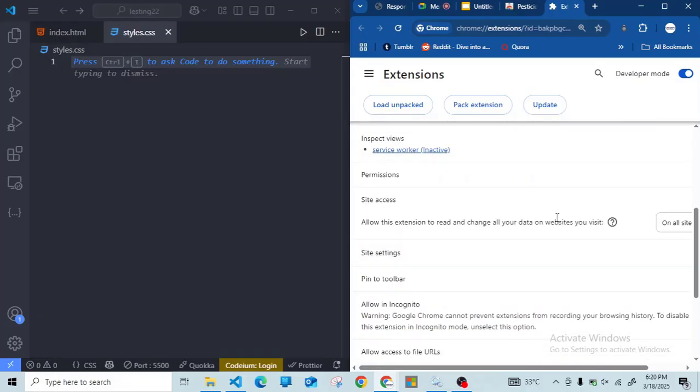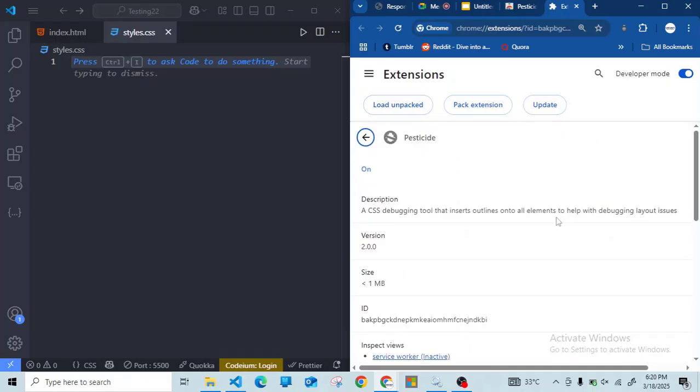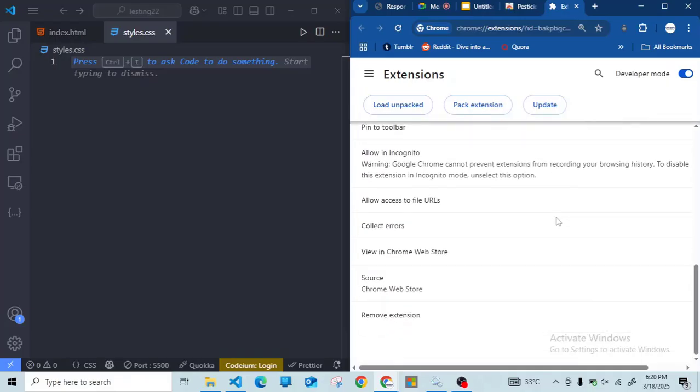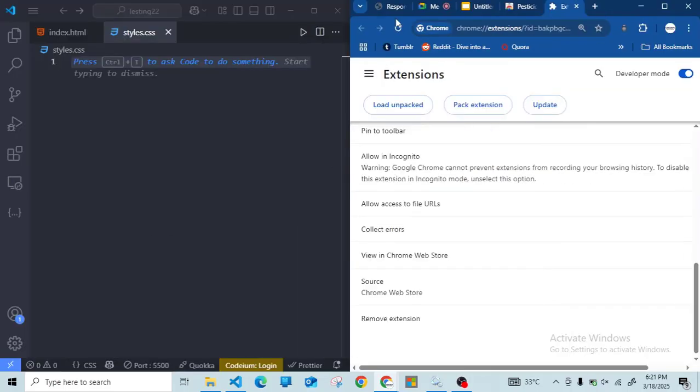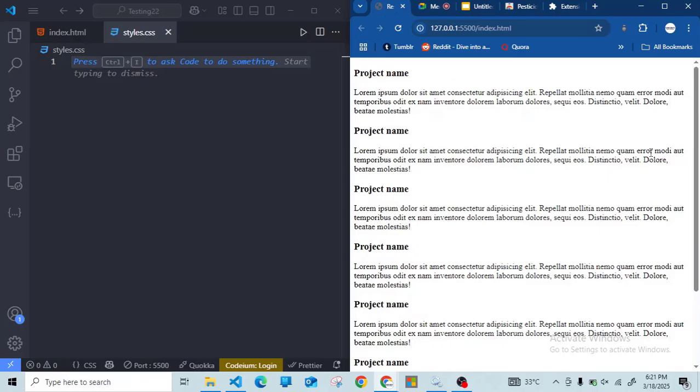Make sure that this button is on. Let me put it full screen. Allow access to file URLs. If it's off, turn it on. Please, very important. Turn it on, and then you are good to go.